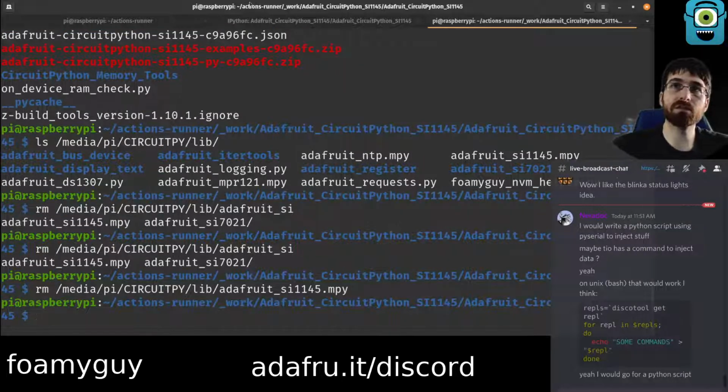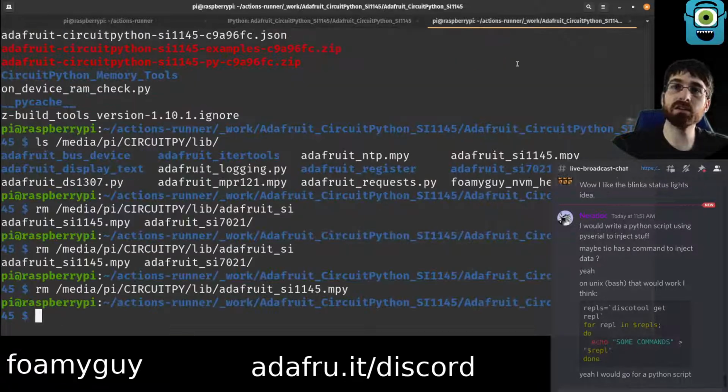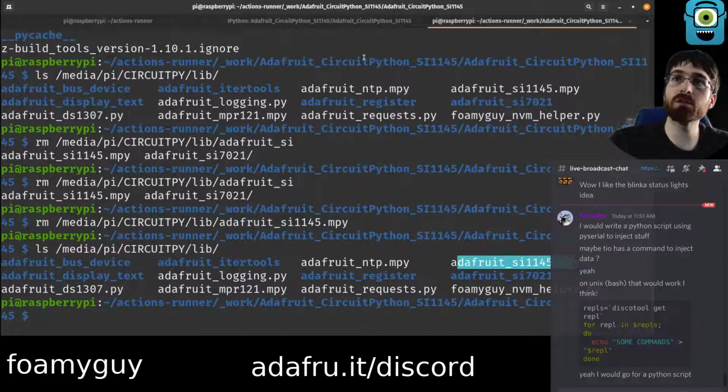Rm this. Then let's run this one more time. I know it's still going to fail the same way here, but that's fine. We're just going to check if this got unzipped and moved to our device, and it looks like it did, so we're actually pretty close.